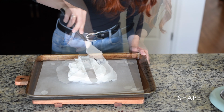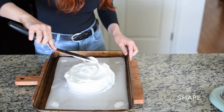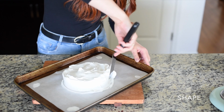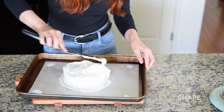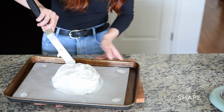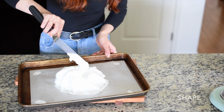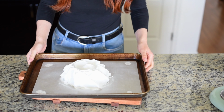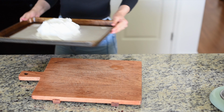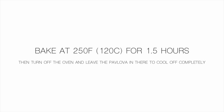This dessert is named after a Russian ballerina, Anna Pavlova. So you could make a tutu shape out of this, or you just leave it flat. And when you're done shaping, bake it at 250 for 1.5 hours. After baking, turn the oven off and leave it in the oven to cool.